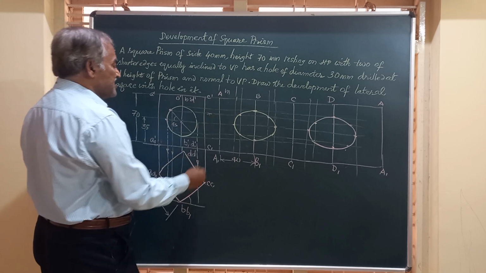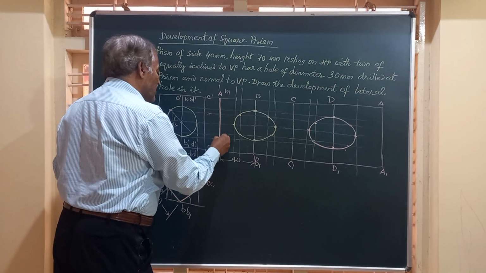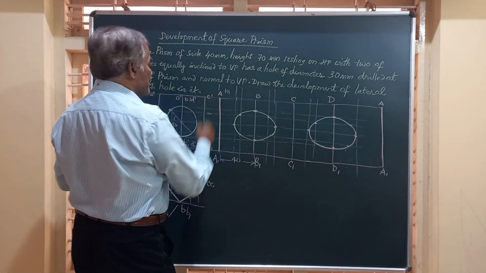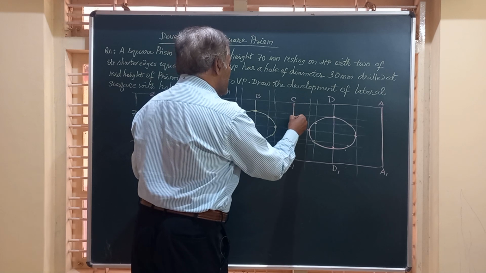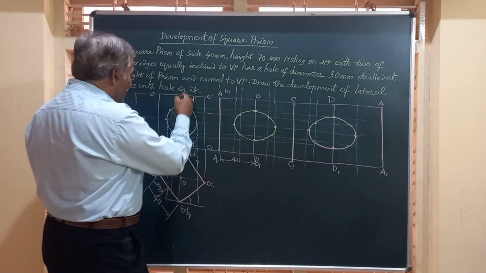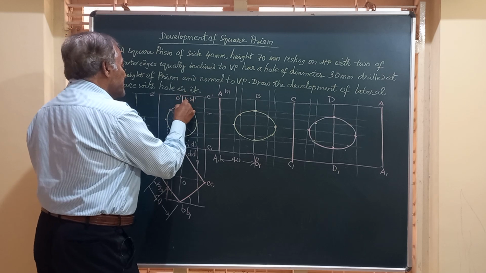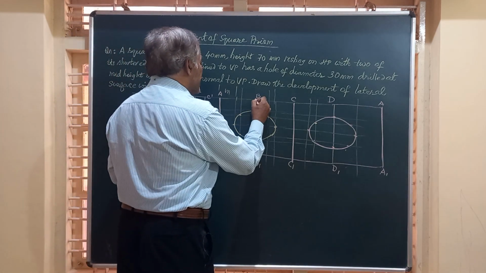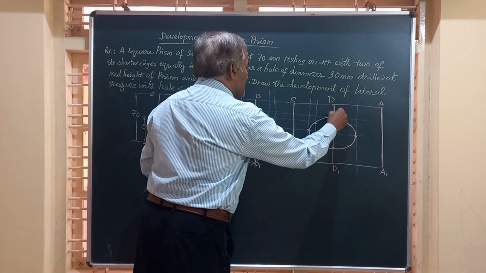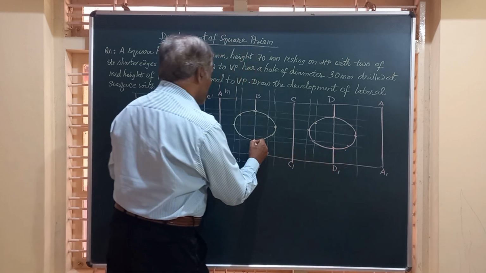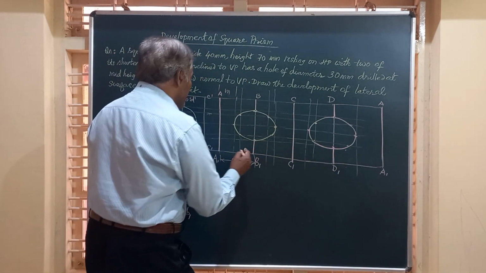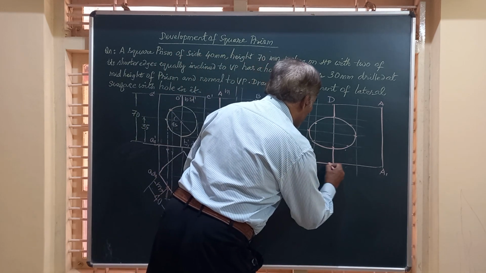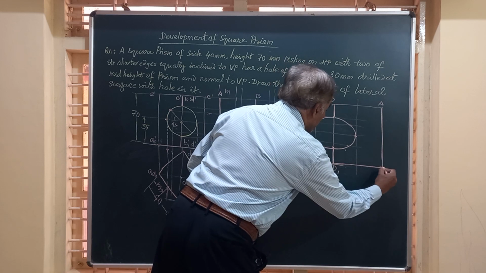Friends, lines AA and CC are intact, so I have to darken this AA at the other end. Then I have to darken this CC, which is not touching the hole. And on BB and DD, only this portion is retained. Only this much is left over. So on BB and DD, I am going to mark this both at the top and the bottom. And friends, the full baseline, the bottom line, is intact. So I am going to show this by a full line, a dark, visible line.